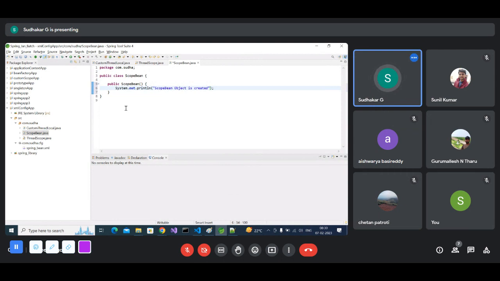Okay, now I have to take one custom user defined method, public string say hi. Okay, and I will take system out println hello user form.